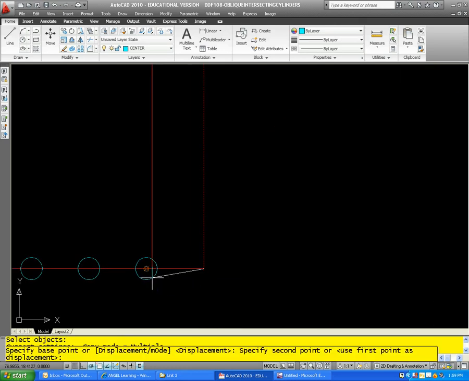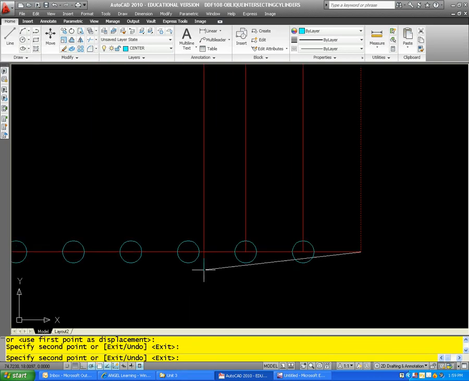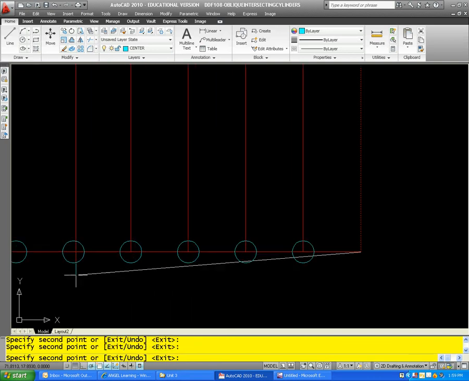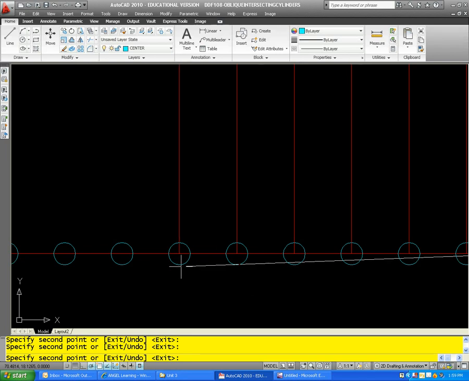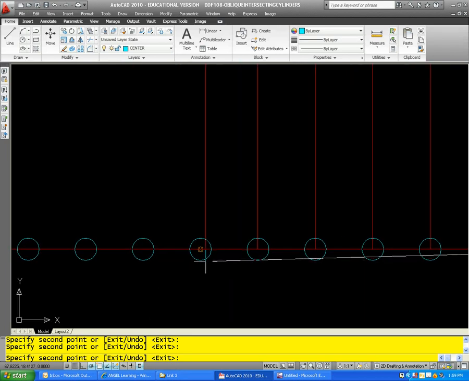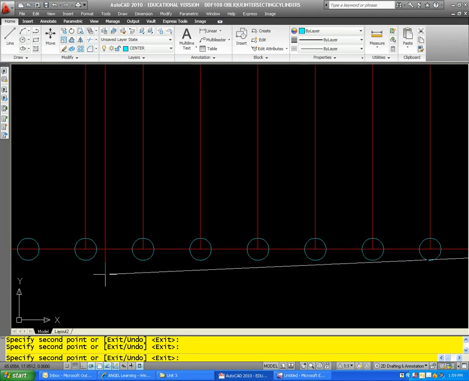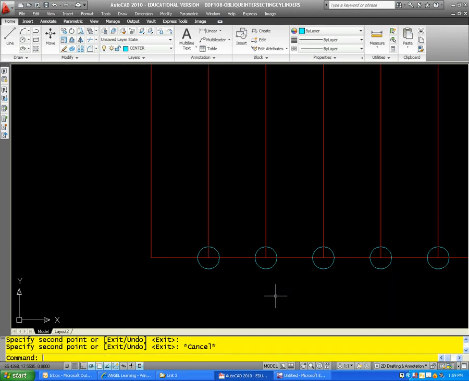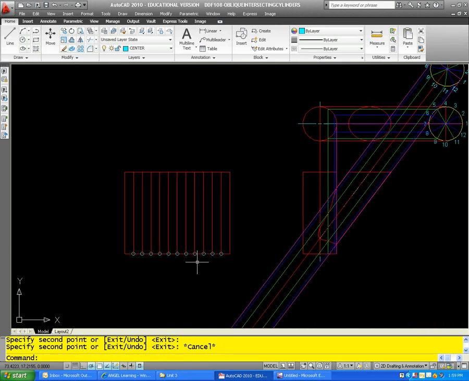You could also use the array command if you wanted to try to divide it that way. Okay. It would be a rectangular array if you decided to try that.